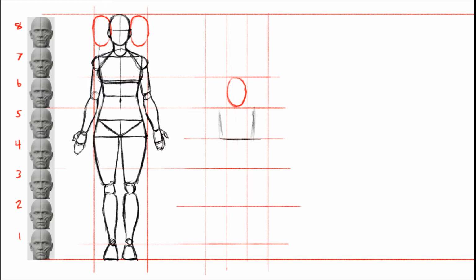Okay, so last line we need is going to be the clavicle, and I just like to place it right below that headline, just about here. It's going to be fine. Okay, so this top portion is kind of represented with this trapezoid shape, and it kind of resembles a square. Now a halfway point in this square is where the center of the chest is going to be, and that is where, on both male and female, the nipples are going to fall. So we go ahead and draw in that halfway point.